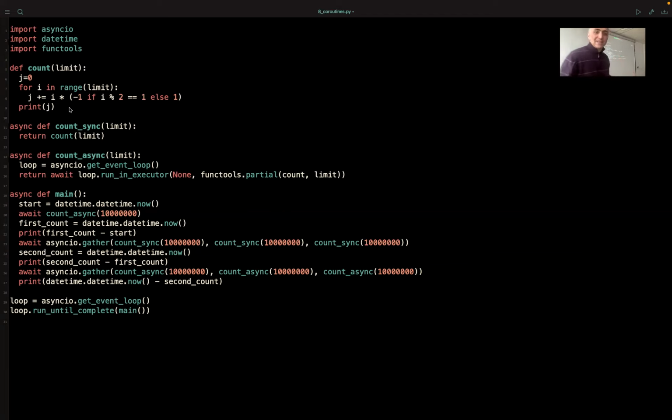I don't care what it does. It's just making the CPU busy. Now I do one coroutine that just calls count, and another coroutine that runs it in an executor in a thread of its own. And then I'm doing the same game again. I call it now with 3 copies instead of 10, one time with the sync and one time with the async. Who's going to win?